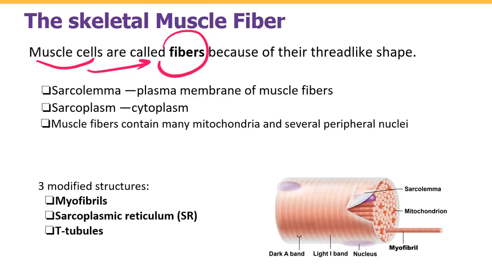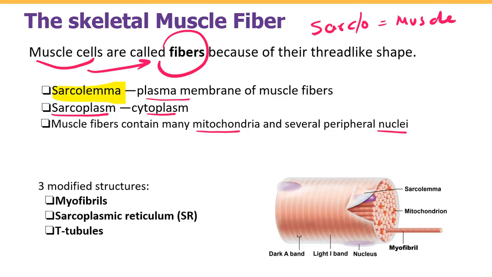Like other cells, we have to define their plasma membrane and cytoplasm. They have some organelles inside of the cell. They have a nucleus. The plasma membrane of a muscle cell is called sarcolemma. So sarcolemma means the plasma membrane of a muscle fiber or muscle cell. The prefix sarco means muscle. For example, we have terms like sarcolemma, sarcoplasm, sarcomere. So these are related to the muscle. Next, the cytoplasm of a muscle cell is called sarcoplasm. Again, sarco means muscle, right?